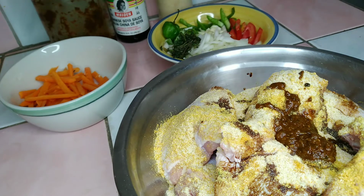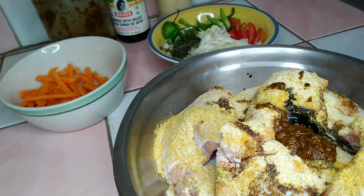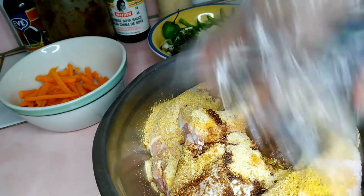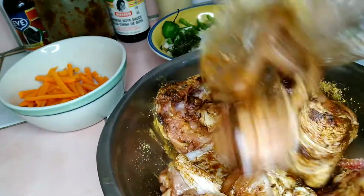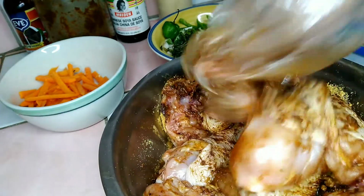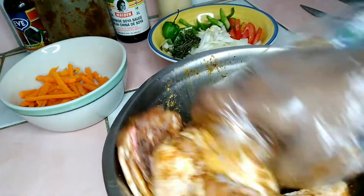Then some browning, just a little bit. Yeah, that's enough. So now I'm just going to rub all of this up. Rub it in the bone, at the back of the thigh, under the skins of the thigh. Rub it on the leg. Rub it everywhere and anywhere you think the seasoning can go.